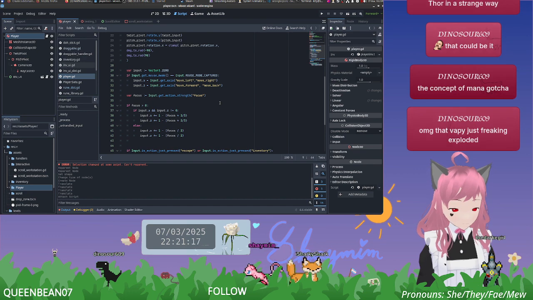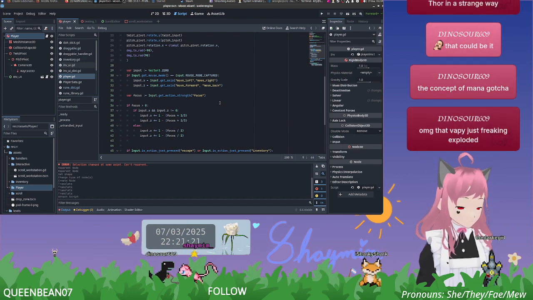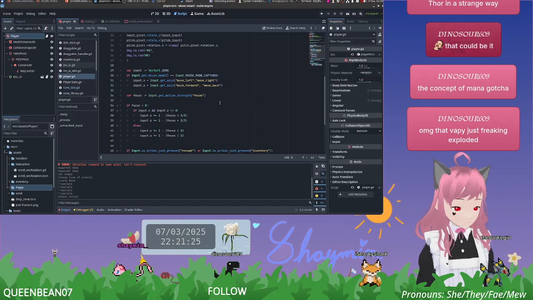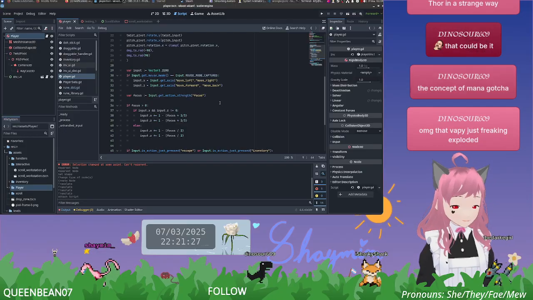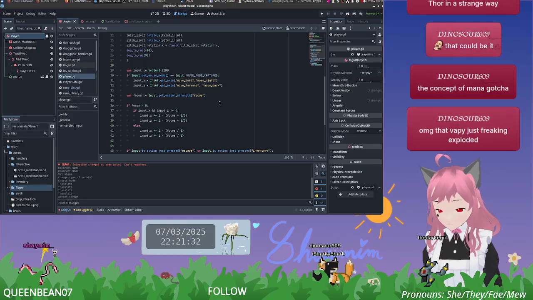The baby just exploded. Yeah, that's what happens when somebody leaves chat and has been gone for like a minute or two. It just happens. It will happen to you if you leave.